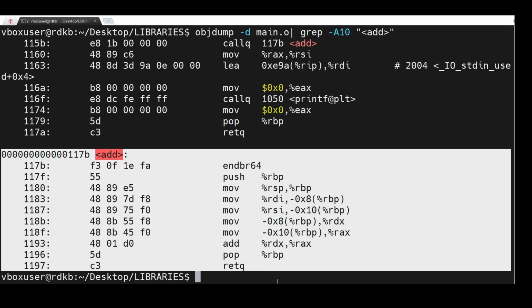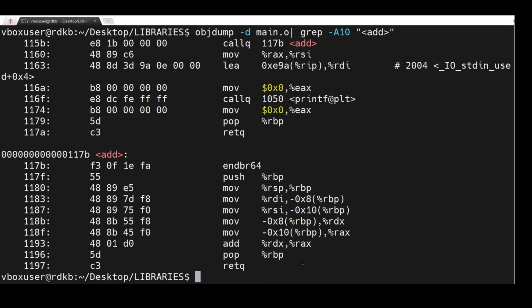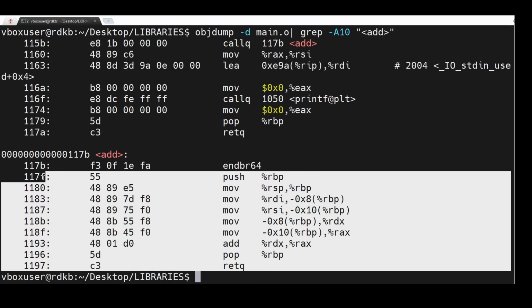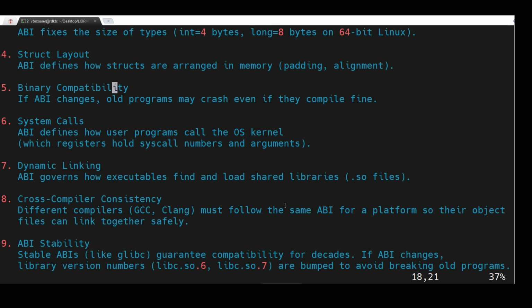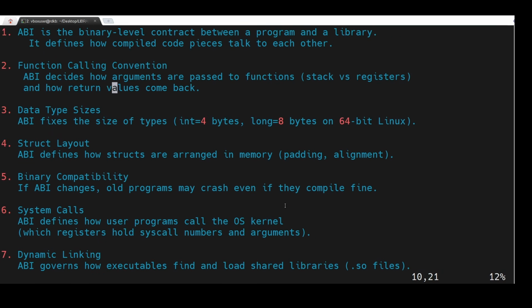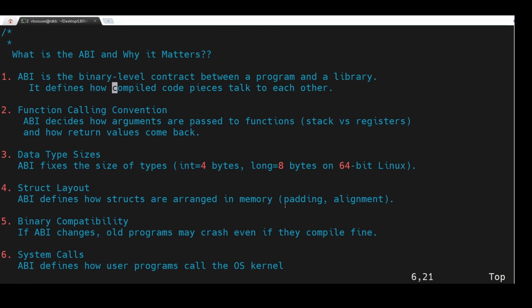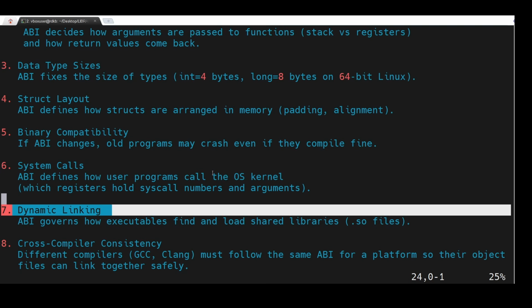Then you will be stuck in an ABI issue where your program crashes at the ABI level. In this video, I have told you what kinds of changes in the library will make your program crash. These are the things we should keep in mind while working with ABIs.